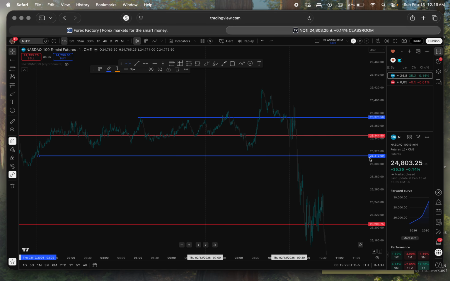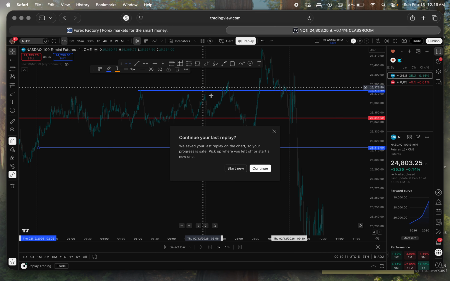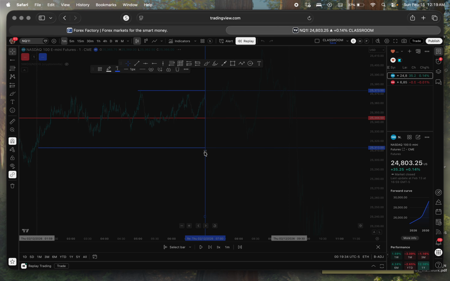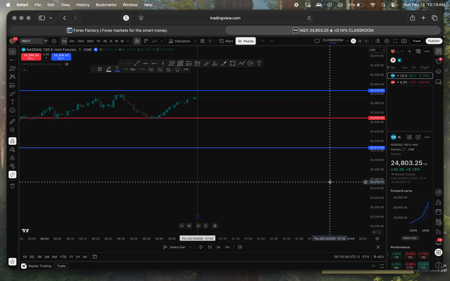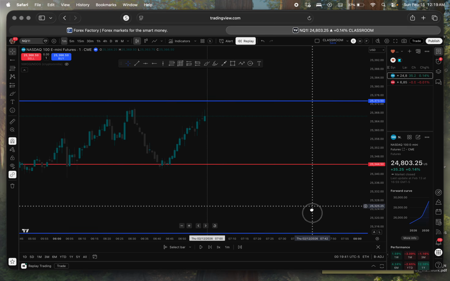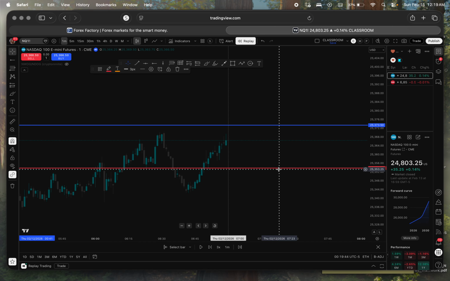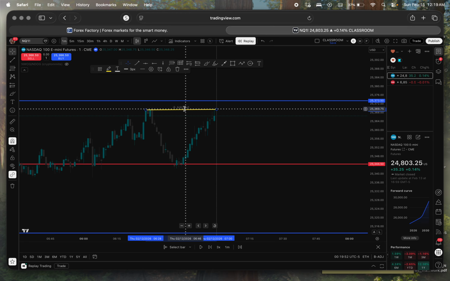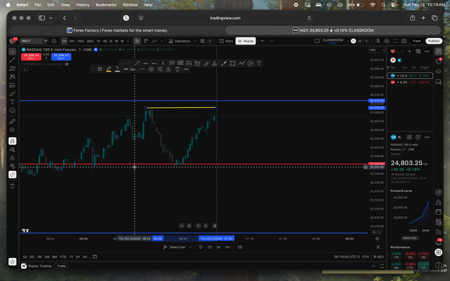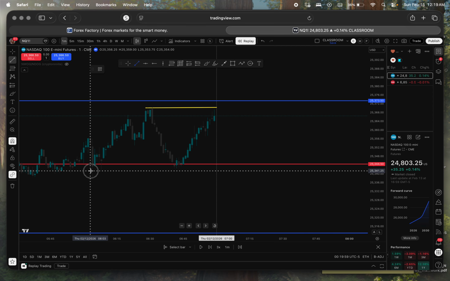Let's see what's going on. If price presents something for us, I'm going to hit replay, start new, right there. So at 7 o'clock, I'm going to look for equal highs, equal lows, and look for areas where price is going to want to reverse towards. So right off the gate, if I draw a trend line right here to right here, these are kind of relatively equal highs. And then somewhat over here, it's not perfect. We have like relatively equal lows. So let's see what price does at 7 a.m. when I hit play.